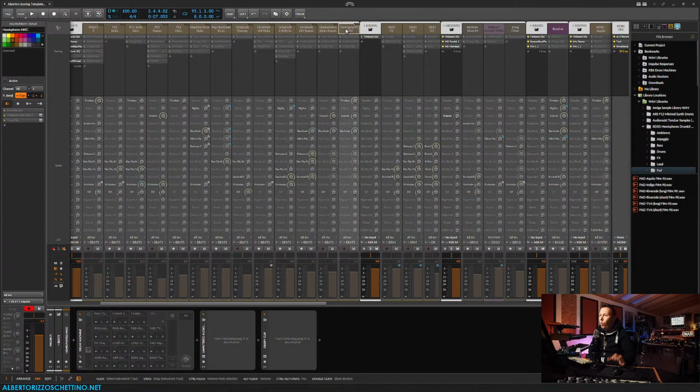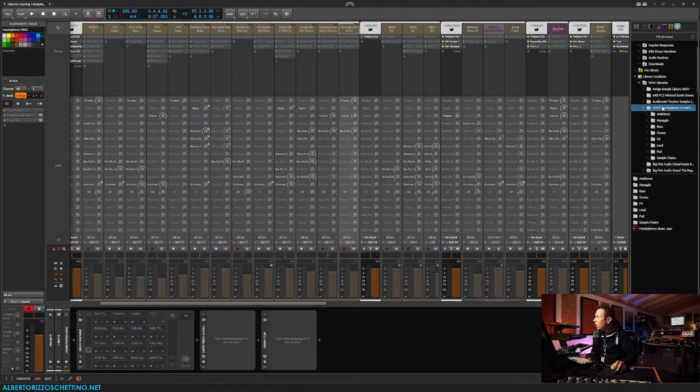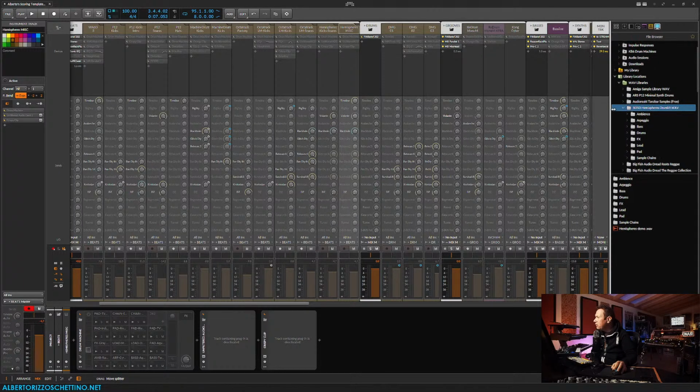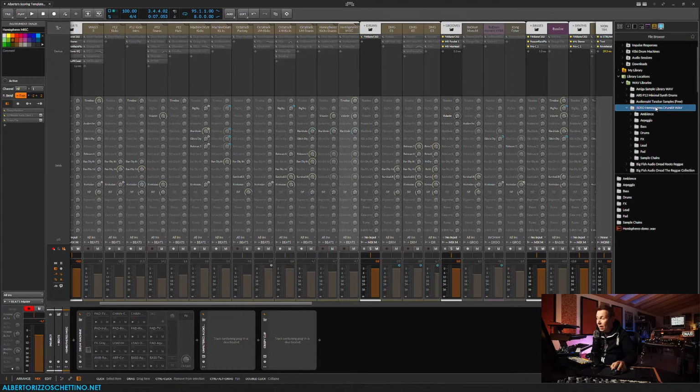And what are sample packs? Well, sample packs are just folders, usually. If they come in WAV format, like PCM audio format, they're just folders. And you can see it here on the right: BDSD, Hemispheres, Drum Kit, WAV, right? This is a folder I just called that. I put these in my WAV libraries, which are WAV file libraries. There's ambience, arpeggio, bass, drums, effects, lead, pad, sample chains. So they usually come in folders like what Mike has done, right?